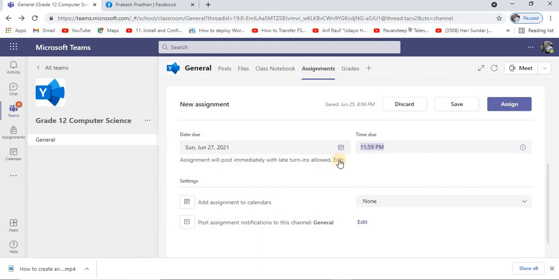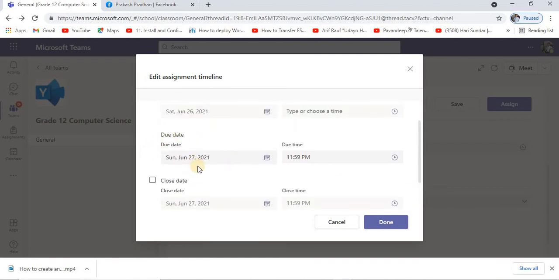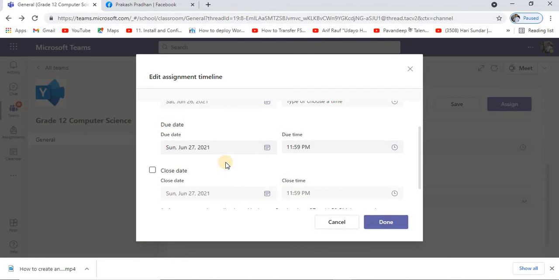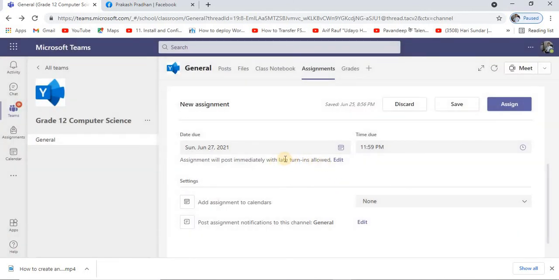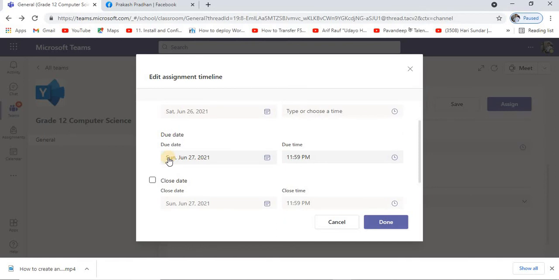If you want to restrict that, you have an option over here, edit. After you go to edit, you have also one more option to schedule this assignment in the future. That means it will get posted on that particular date and time. Of course, we don't want to do that because I don't want to schedule it. Okay, so I would like to go for it. Due date is this, and I want this to come into effect immediately. Now our concern is the close date, because I don't want any of my students to be able to turn in after this day and this time. Okay, edit it, and I'm not going to schedule to assign this. Okay, then this is your due date.